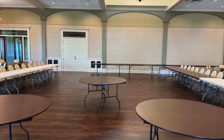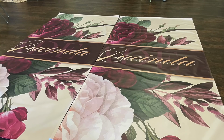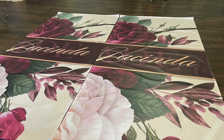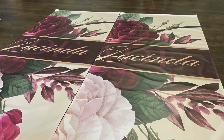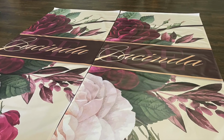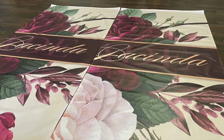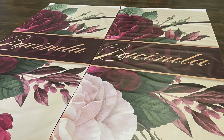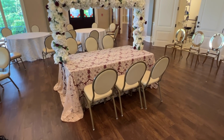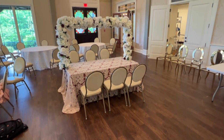And so we had to do a little bit of a switcheroo, because once we got it switched, we got ready to lay out the dance floor and realized that they had printed the dance floor improperly. They had the bride's name twice and did not have the groom's name at all. So we decided to go back and change the layout for the third time to compensate for the lack of a dance floor. And then we started to get that set up.